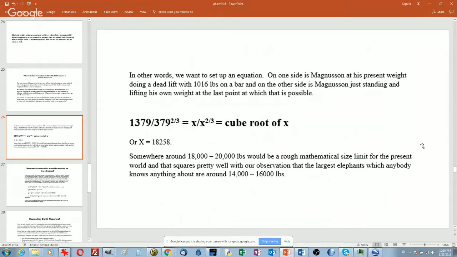The real world limit for elephants, for creatures in our own world, is about 8,000 pounds. That huge bush elephant, which is stuffed in the Museum of Natural History at the Smithsonian Institute, is said to have been about 8,000 pounds. Christopher McGowan at the Royal Toronto Museum noted that the largest elephant that they've ever had in the zoos in Canada was about 14,000 pounds. And we're talking about 1% of elephants or something like that. So it's kind of like a theoretical limit and then a real world limit. The theoretical limit says 18 to 21,000 pounds. The real world limit is somewhat less than that, about 14, 15, 16,000 pounds. And that amounts to a certain type of sanity check, right? The fact that those two numbers are as close as they are.